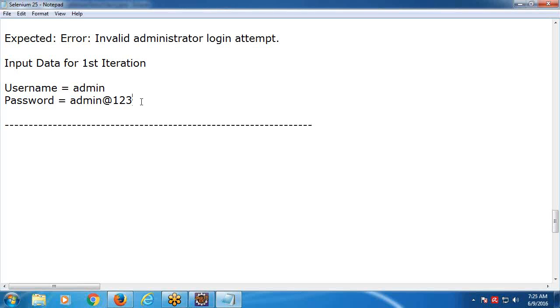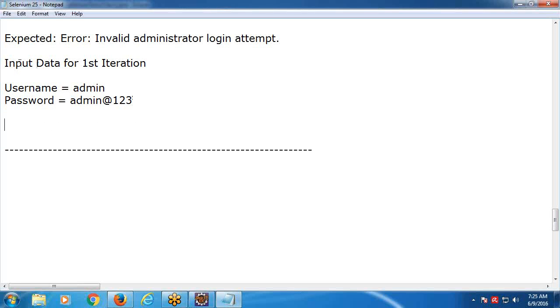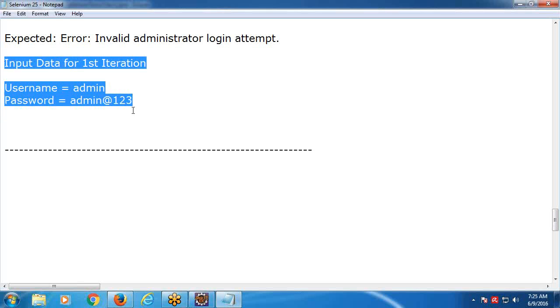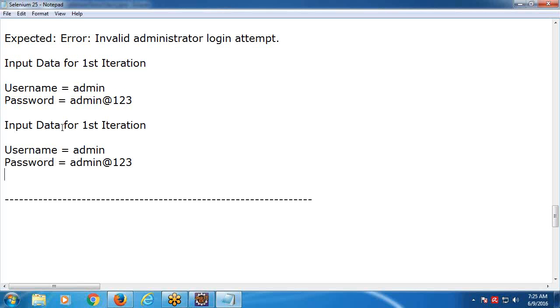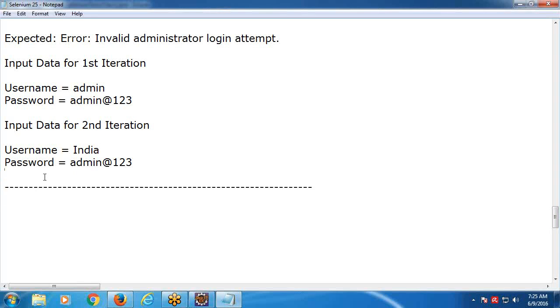Next, input data for the second iteration. Suppose instead of admin I am using India. It is invalid. Okay.